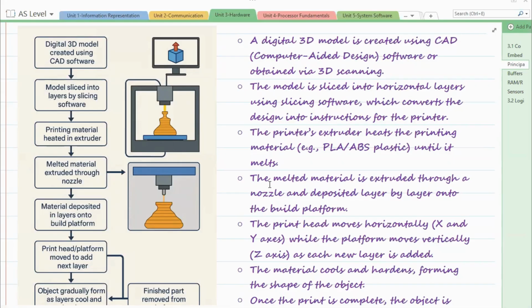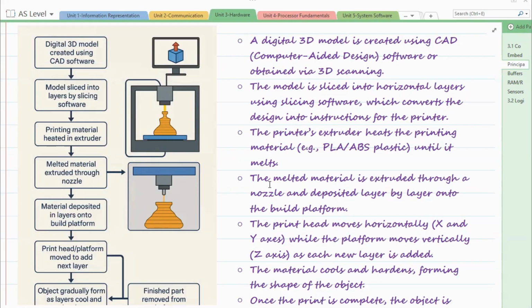First of all, a 3D model is created using CAD software, which is computer aided design, right? The model is then exported as an STL file, which basically stores the shape of the object using many small triangles, in simple terms. This STL file is then processed using slicer software, which converts it into G code. Basically, G code is the set of instructions for the printer. The G code tells the printer how to move, how fast to move, how hot to get, and when to push out the material.